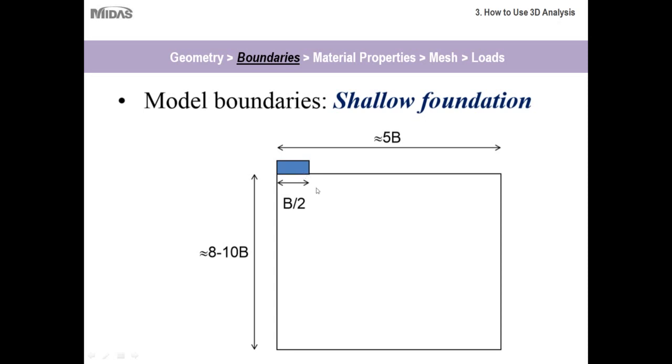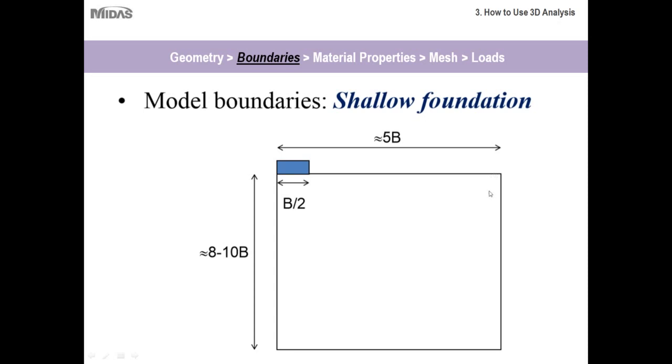When you're doing your analysis, there'll be certain strains and displacements occurring in this area, but as you go further and further away from that area, they become more negligible. That's what the previous definition I showed you was talking about. Your model has to be large enough so that the strains and the things that are happening in that area of interest will be dissipated further and further away from it.